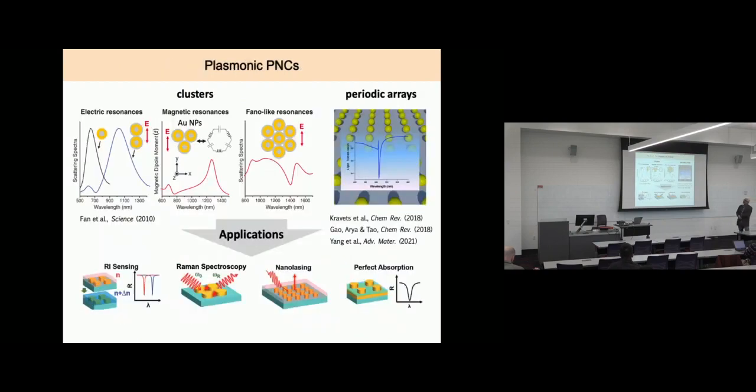And this is especially important in the so-called plasmonic nanoparticle composites, where you would want to arrange plasmonic nanoparticles made out of gold or silver. These are the plasmonic materials because they interact with light in a certain way. The intrinsic frequency of their electrons matches that of incident light, and you get very interesting properties. You get electric field enhancement that you can use for Raman spectroscopy and so on and so forth. A lot of applications are coming up. So you want to arrange these into clusters or arrays so that you can take advantage of these very unique resonances that arise from these coupling effects, and the applications that come up from them.